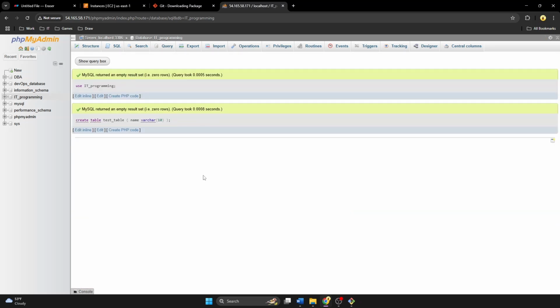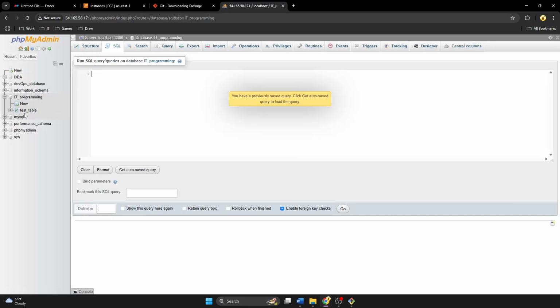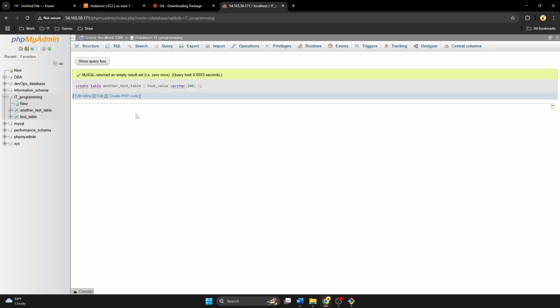Okay, so you don't have to use the go here. You're good. Now if I click on it, refresh it, right? Refresh it, and as you can see, test table has been created. But this is a tedious process, right? As you can see, it took quite a long time for us to create the simple database and everything, right?